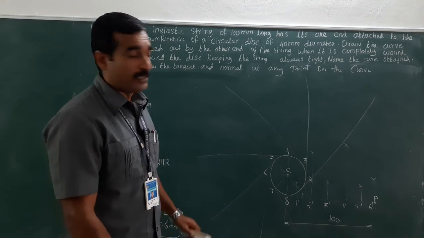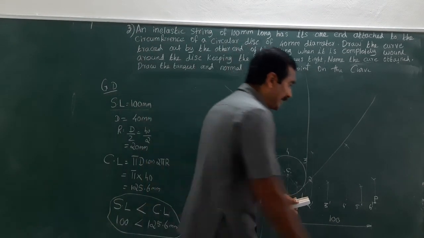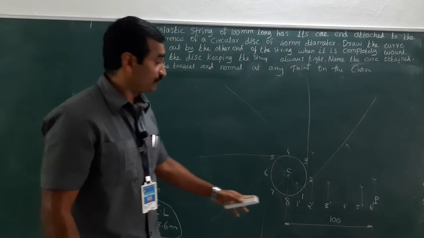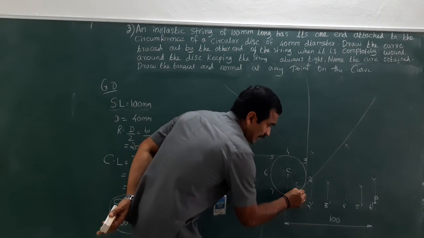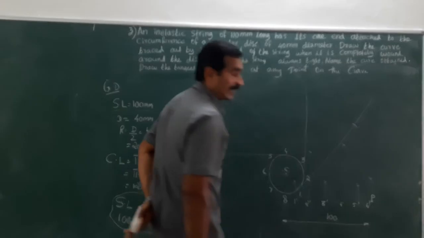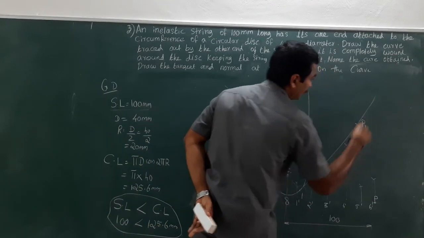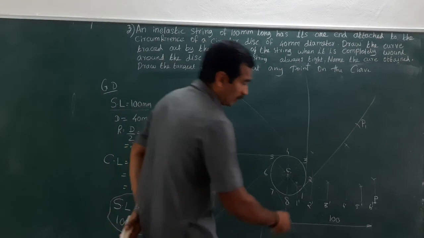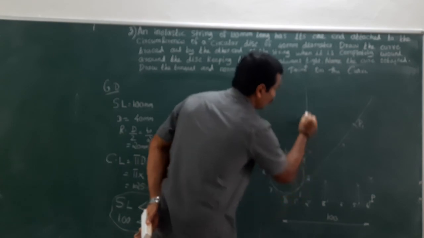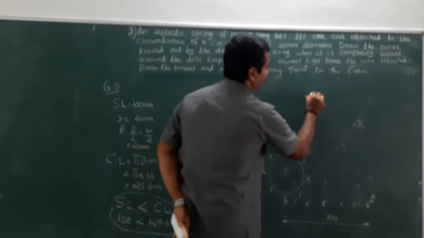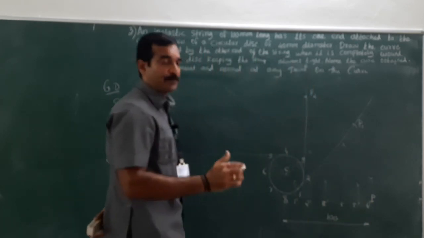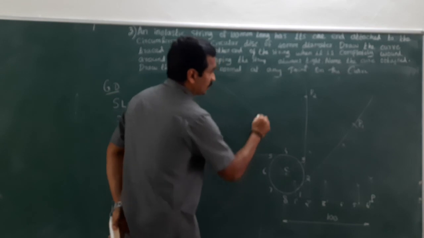What is next? Start measuring from point 1 dash to P in your compass. From where have I taken the measurement? From 1 dash. Now keep the compass one leg at 1 and cut an arc on the tangential line. This is P1. Now measure the distance between 2 dash and P, keeping at 2, cut an arc. This is P2. Now measure the distance between 3 dash and P, keeping at 3, cut an arc. This is P3.